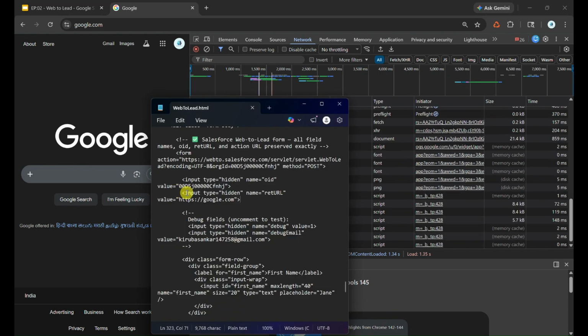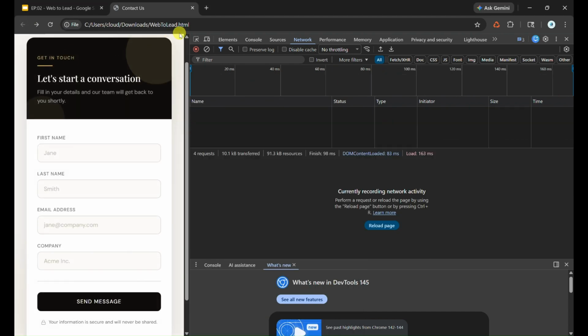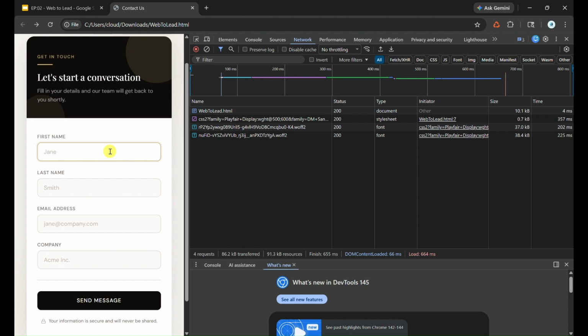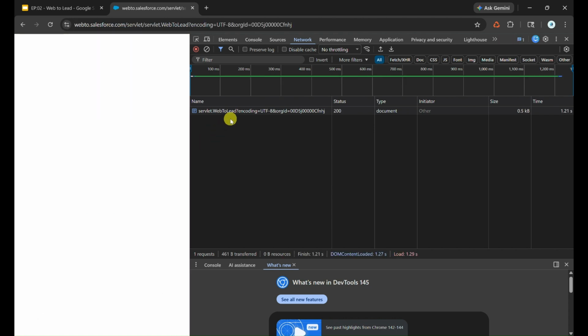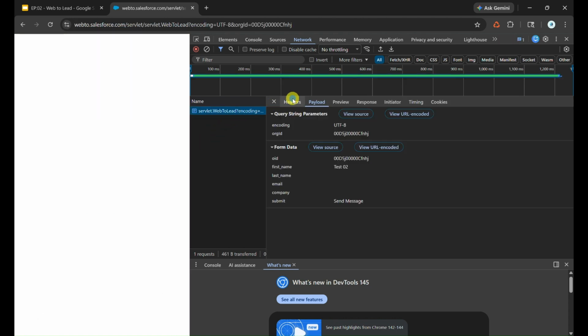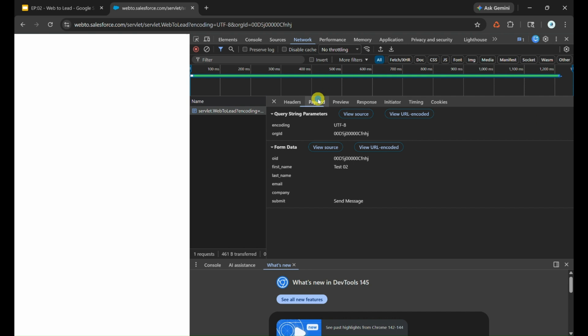Let me remove the return URL quickly. So here in the Web-to-Lead form, I'm removing this return URL. Let me save it. Okay, let me go back one step. Let me refresh the page once. Okay, now let me submit another lead again. So let me clear the network activities. So test 2, I'm clicking on send message. Here you can see there is a request made. So in the header you can see the URL which is specified in the action attribute, and here in the payload you can see all the information which is filled in the form is getting passed in the payload. So this is what happens at the backend when the user clicks on the submit button in the Web-to-Lead form.